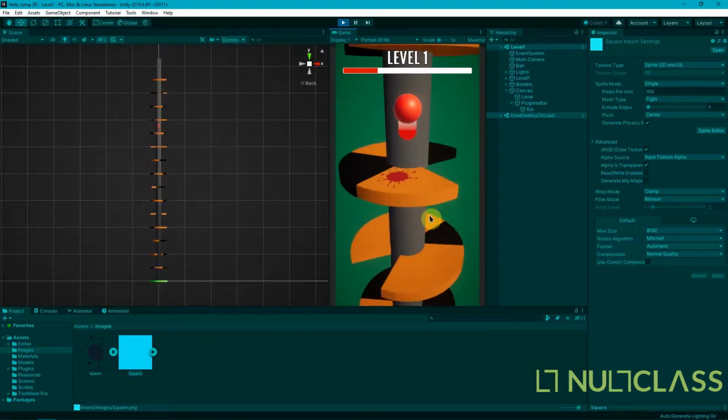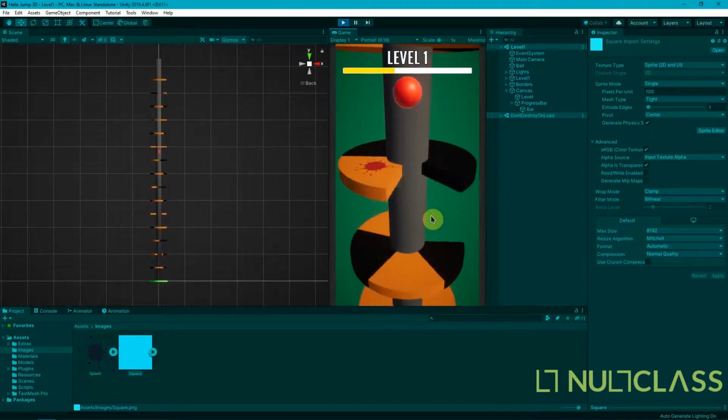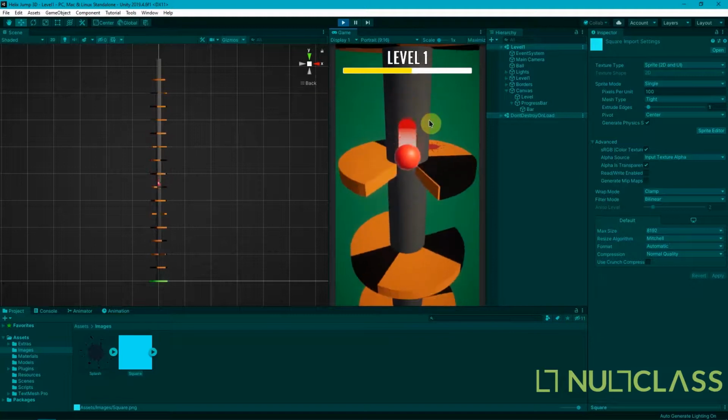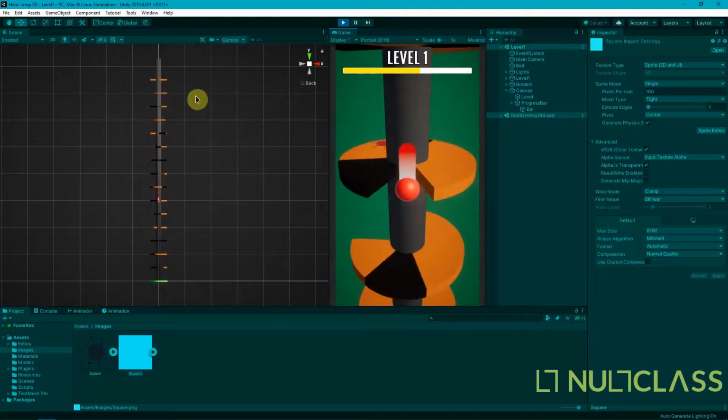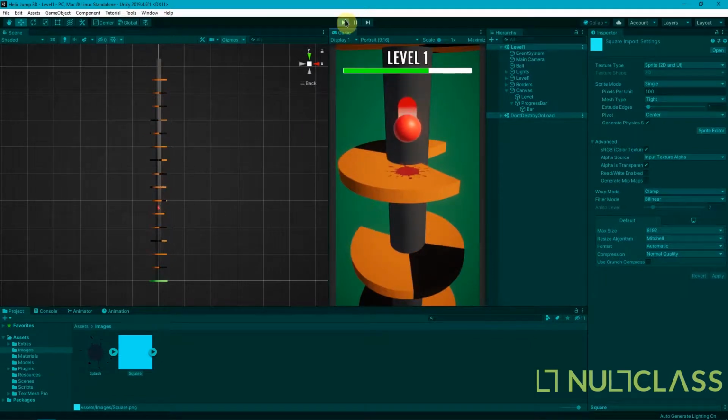Still red, and now it becomes yellow. Okay, let's pass the green mark and we'll see if it is also becoming green. So yeah, it is also becoming green, so I think this is enough.